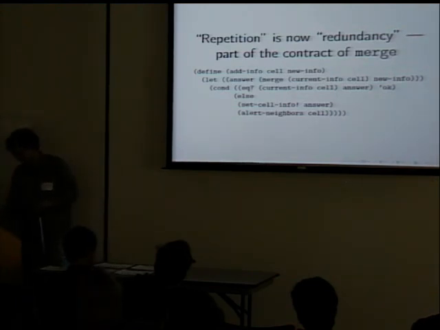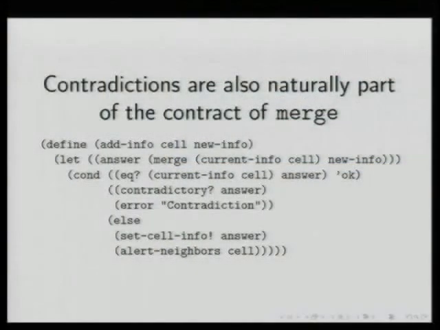Great. And the other problem: a contradiction is also a kind of information, a rather severe kind, which says this situation is impossible. Well, then you can have some object that represents that, and your merge can be required to produce such an object when it's trying to merge two things that are completely incompatible. And then you check for that in here and signal a contradiction when you really have a contradiction. So in a sense, this is just the same as the previous code, but it now flows naturally out of the story we're telling.